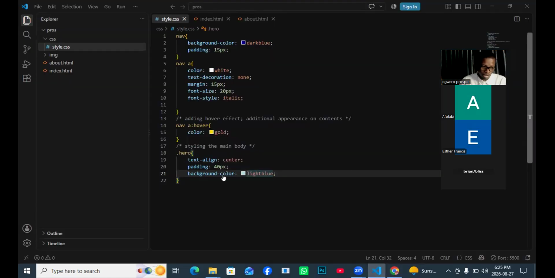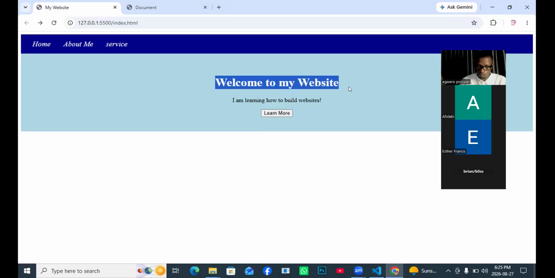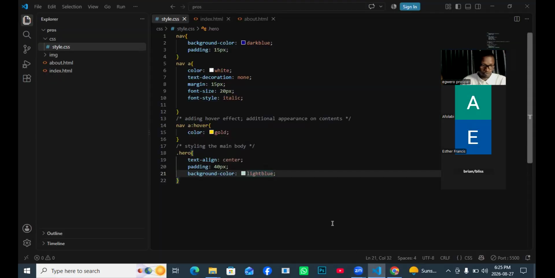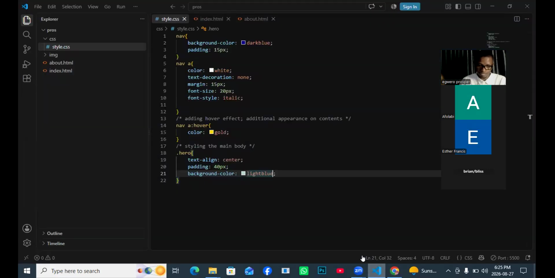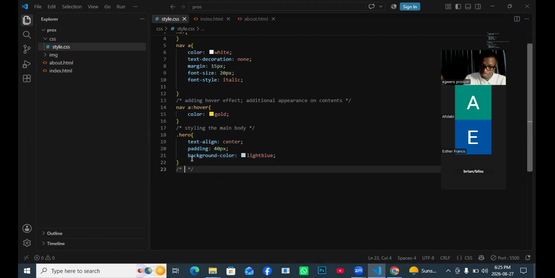All right. So now we are done with that, but there is something we need to style. This particular heading, we want to fine tune it a little. We want to increase the font size. I don't want to talk to it here because if I talk to it here, it is going to affect all of this. So I want to speak to only that one. Now, this is how I hope you are writing your CSS. You can see the way I'm using comments to explain. Styling only the H1 in the section.